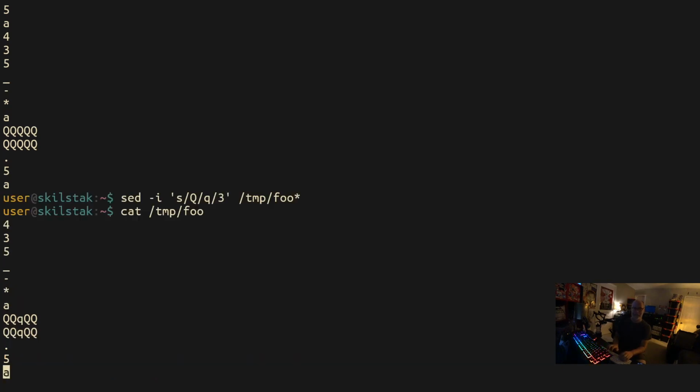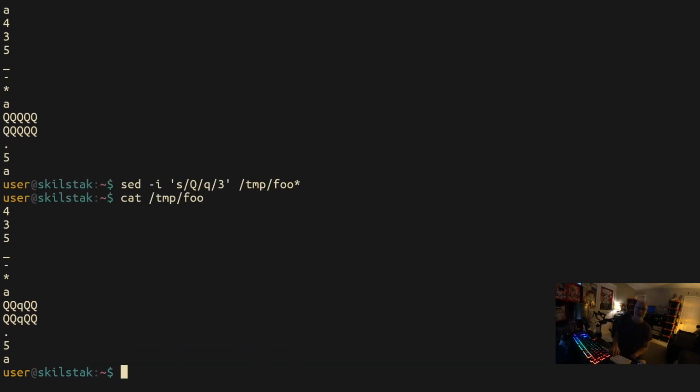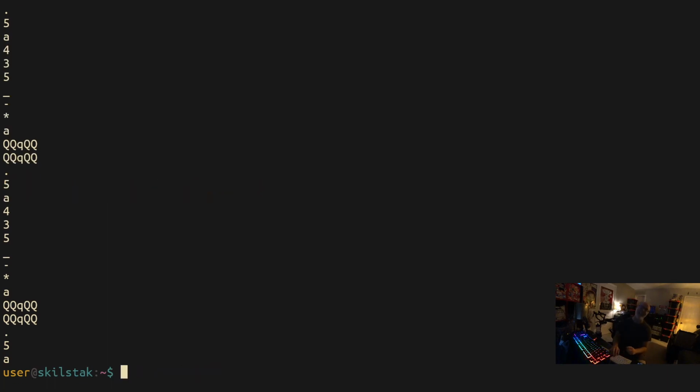Cat temp foo. Oh my god. Oh my god. I've been using sed and perl for 30 years and I never knew that. I'm telling you, there's always going to be something you're going to learn. And sometimes you learn it in a very embarrassing way in front of everybody else, like me. I had no idea. All this time, I had no idea that you could individually change. I don't think that works with other versions of s slash.